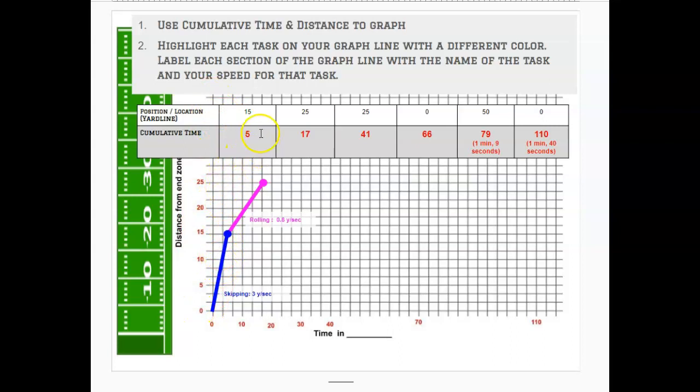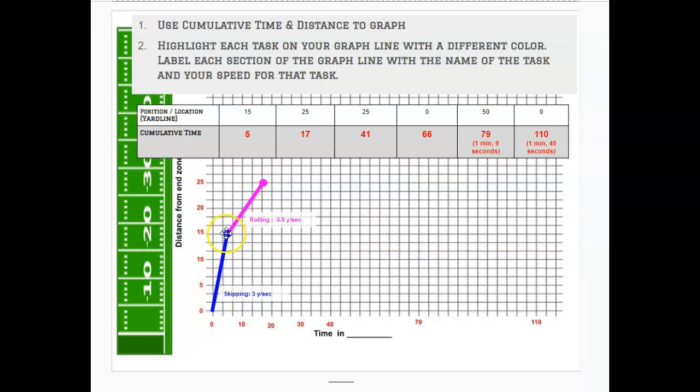So when I was at 5 seconds, I had gone 15 yards from the end zone. It took me 5 seconds to skip to get there. Well, my 5-second mark is right about there in between this line and this line. So I put a dot there. I draw a line from 0 to that dot to get my line for skipping.